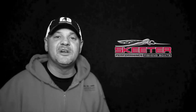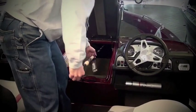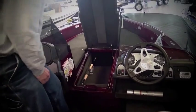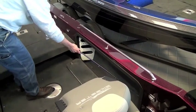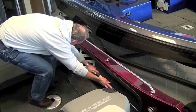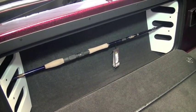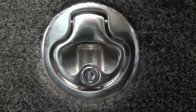Other things that really appeal to me as a muskie angler about the MX 2025 is the center rod locker, which is lockable. But more importantly, guys, you can put 8.5 foot rods in the center rod locker. That's just unheard of in boats. Again, listening to the muskie angler. They also have on the side gunwale another rod locker that's lockable that you can put 10 foot rods in. It's amazing how this boat is really designed for muskie anglers. We're throwing and using the big baits and the big rods, and storing them and locking them away is really important to us in Skeeter, listen.